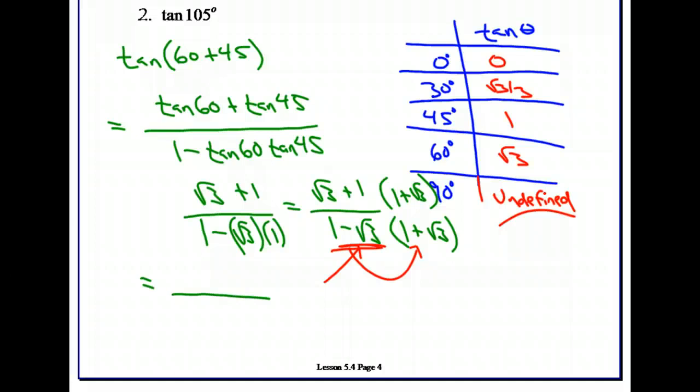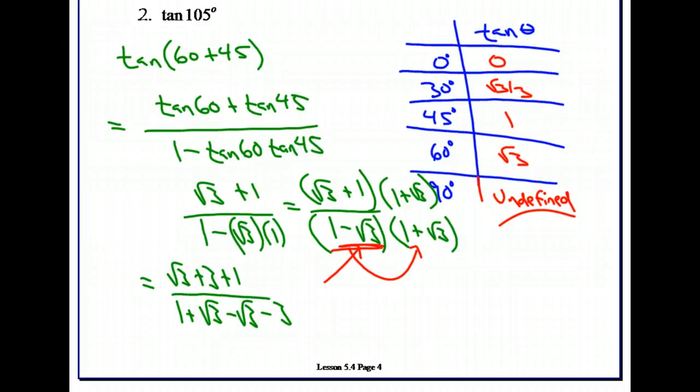Okay, let's see what we get on the bottom. I'm going to FOIL this out. First gives me 1. Outside, look at that, it gives me square root of 3. Inside gives me minus square root of 3. So look, the square roots are going to go away. And last, root 3 times root 3 is 3. There's a negative sign, so it's minus 3. On the top, FOIL this one out. Kind of a funny order, but it'll work. First gives me root 3. Outside, root 3 times root 3 is 3. Inside gives me 1. And last gives me a root 3.